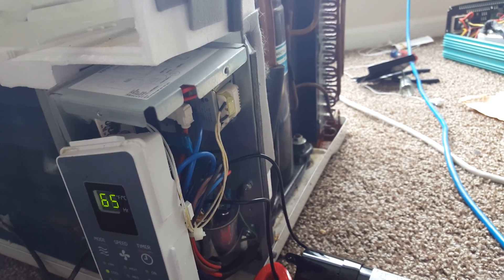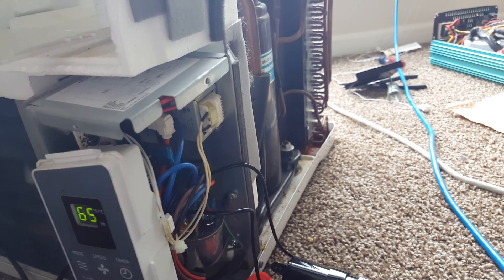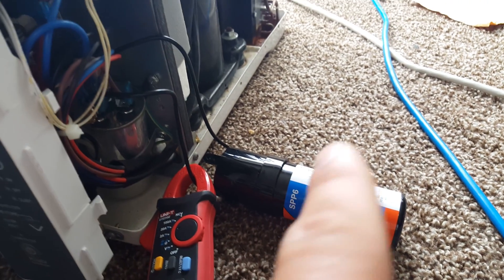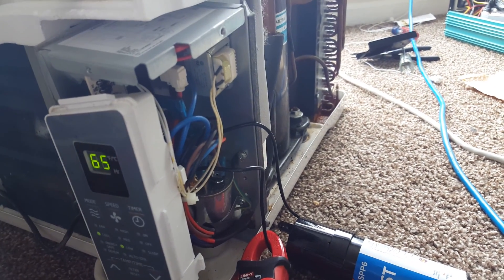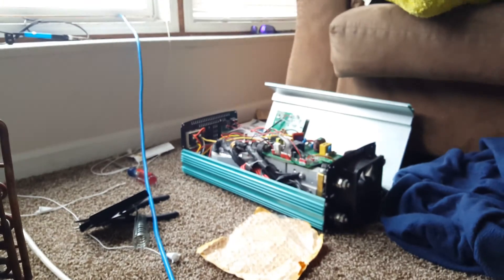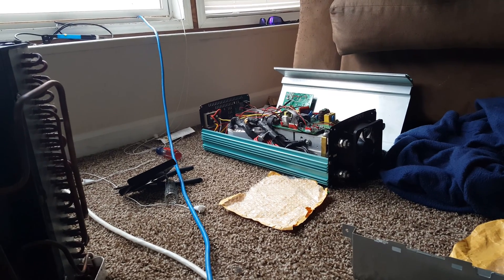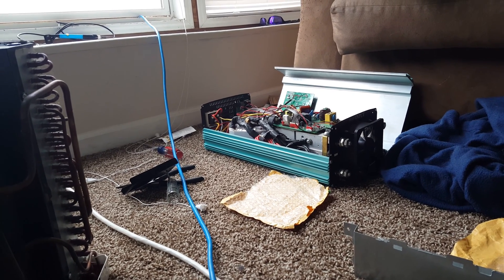The inverter is going to be going into split phase — I'm getting ready to hook it up to the house. Even when I do have it hooked to the house, this booster capacitor here is going to help immensely with starting so I don't want the inverter to have to do all that work alone. I actually have my old inverter open over there — I'm doing some cooling modifications to it and I'll get a video of that later.